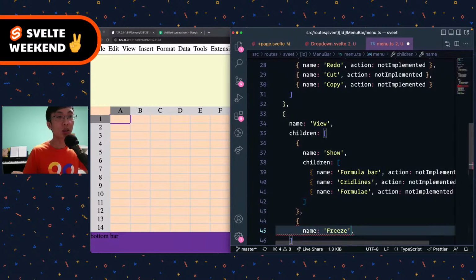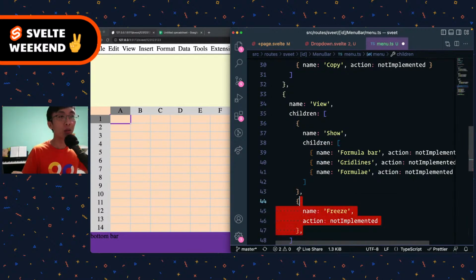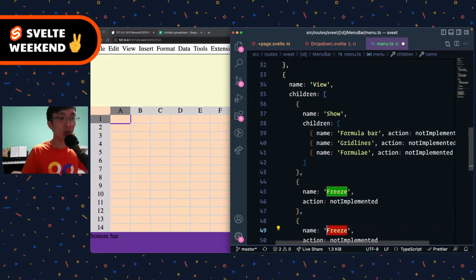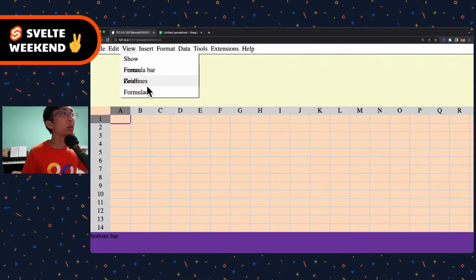Freeze action is not implemented. And then we also have zoom. Okay, here it's overlapping. We need to show it on the right.